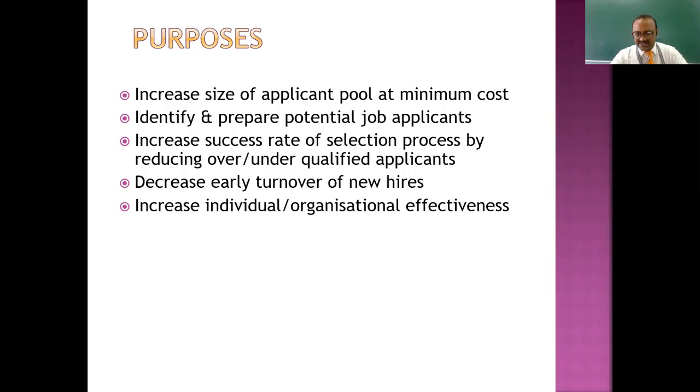Third, increase the success rate of selection by reducing overqualified and underqualified applicants. When you are going to the source and talking to candidates and asking them to apply for jobs in the organization, please make sure that you are giving them the right information that is there in the job analysis. And then you are going to the right candidates who have profiles which match the job analysis. They must neither not fulfill the job analysis, nor over-fulfill it. That is what we say, underqualified or overqualified, right?